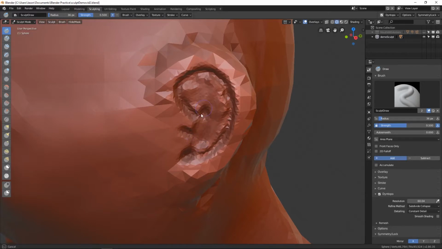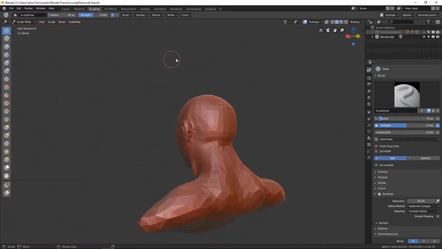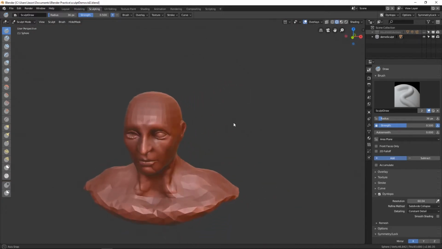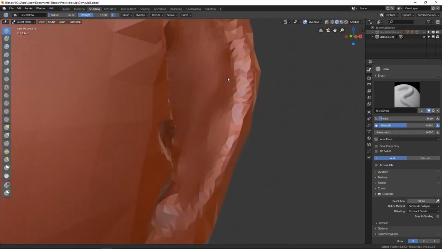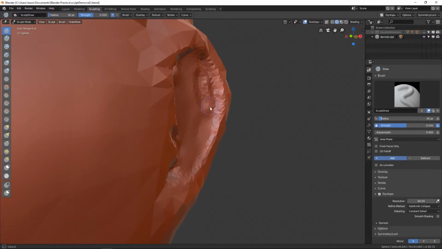I draw ears a lot, so I kind of look at ears a lot, and this is by no means a perfect ear, but you know, kind of learn what the anatomy of an ear is, so that when you're sculpting, you have a better concept of what you're doing.